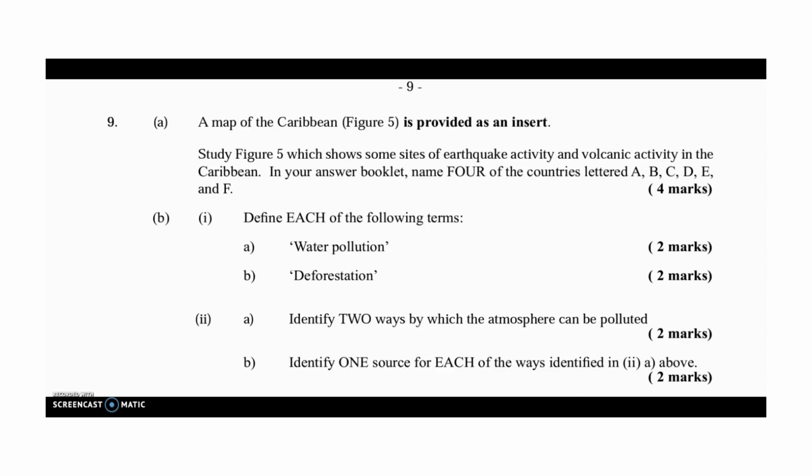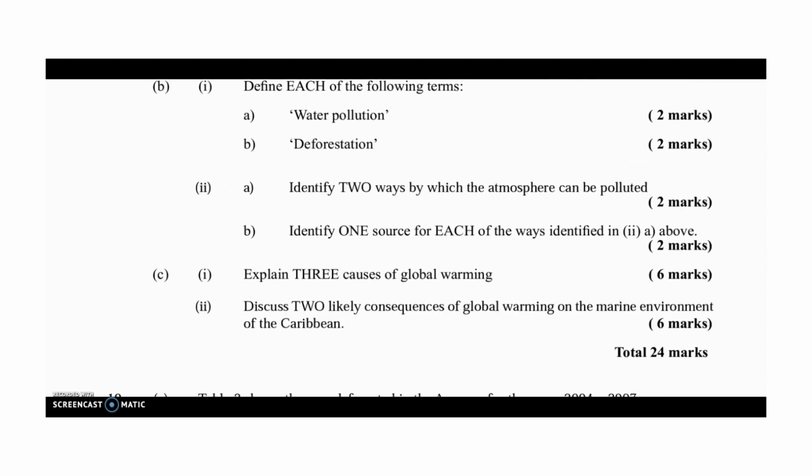All right. Moving in quickly. Explain 3 causes of global warming. Now, in terms of the 3 causes of global warming, we could talk about deforestation as being one of the major causes. Because when we clear forests, when we remove that vegetative structure, we are reducing the amount of oxygen released into the atmosphere via photosynthetic processes during the day. And also, we are increasing the amount of carbon dioxide emissions in the atmosphere as well.